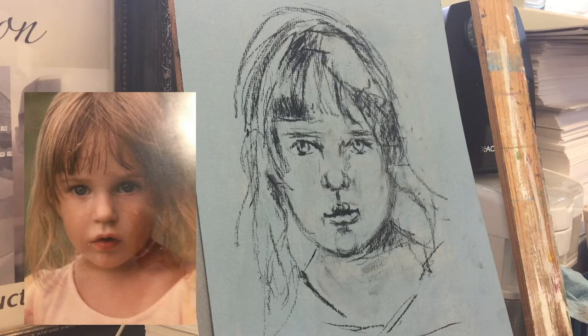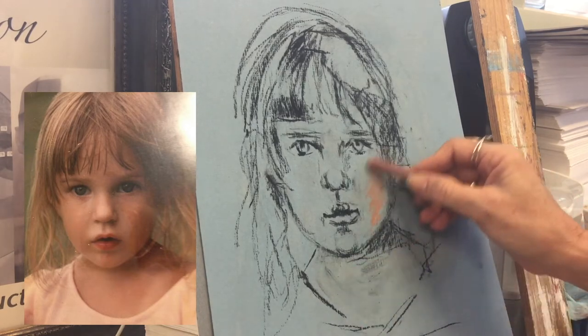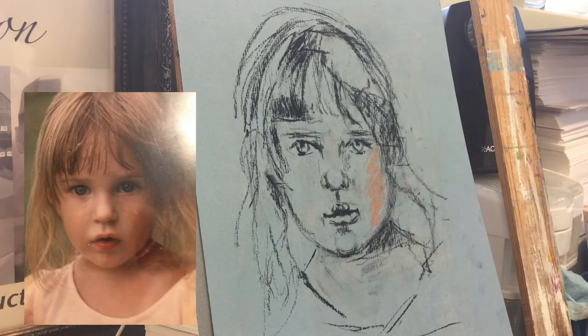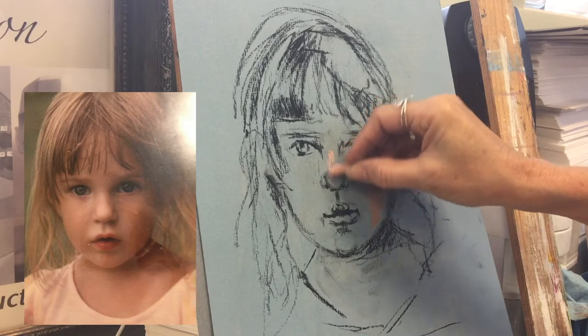So I'm going to say she's kind of yellowish with some peachiness in her cheeks. I don't really see pink in this, but I'll put pink in it because I like pink. But she will be more of a yellowish color. So I'm going to pull a few colors out. And I have a very limited palette here. I may start with the darks. And this is a gray background, so everything will read fairly light because it's medium. Go ahead and put a little bit of light.